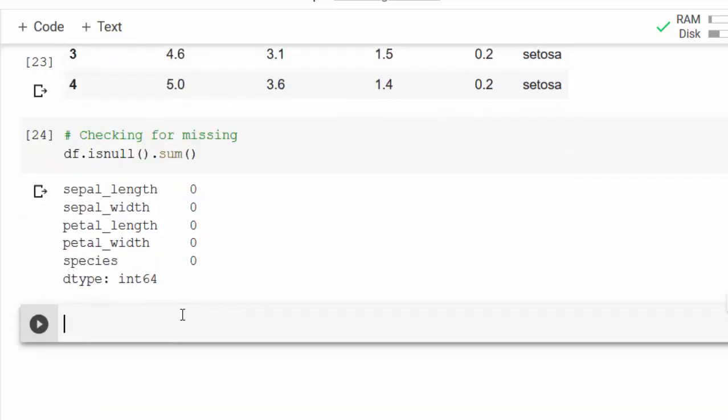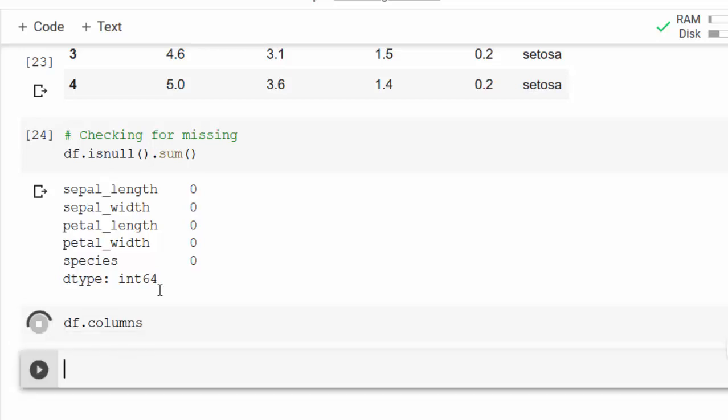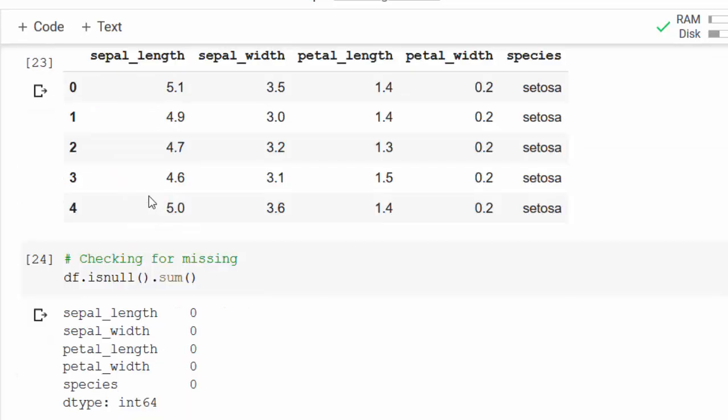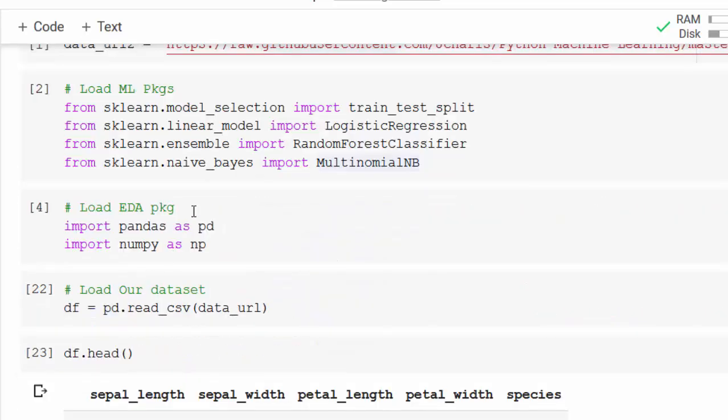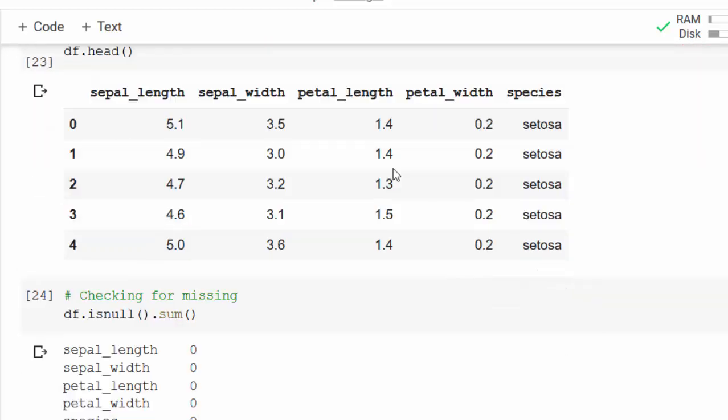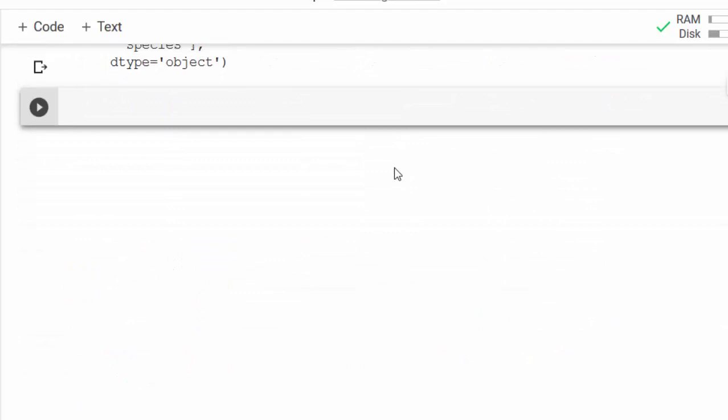Now let's check for the columns that we have. Come back here, then df.columns, then we try and split them. Then we're trying to use TPOT to help us get the best algorithm. Instead of me using this long procedure of checking logistic regression, random forest, multinomial, different algorithms, TPOT is going to do it for you. It's going to pick the best from all of these algorithms for you, so you don't need to be doing them. So let's check it out.